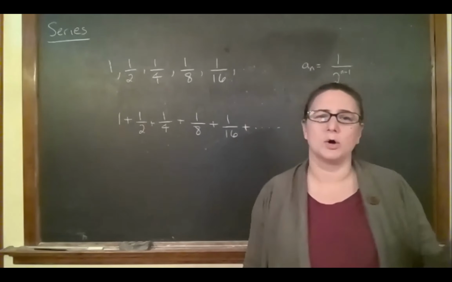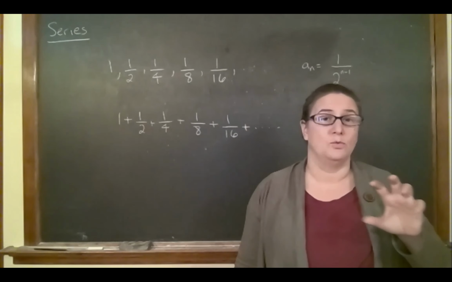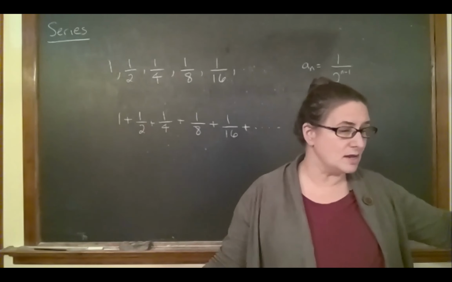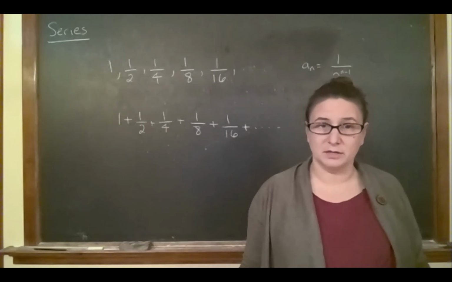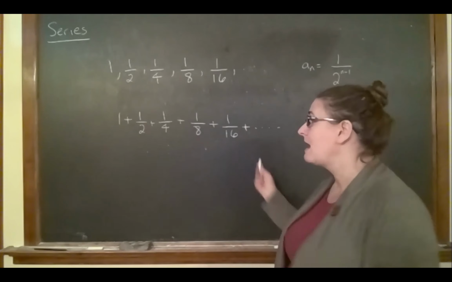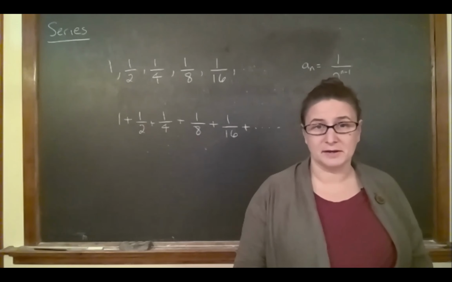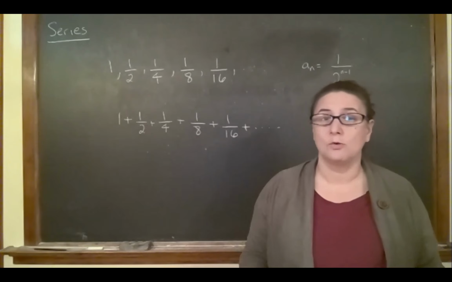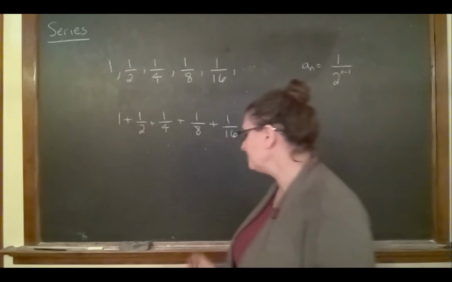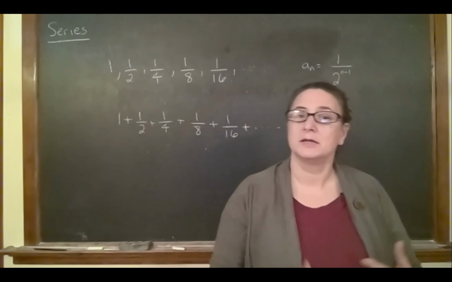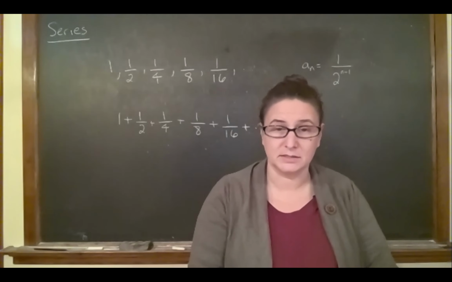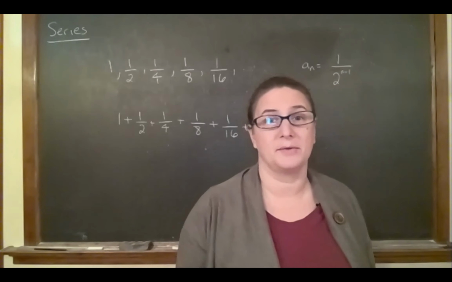Although in this class, we already have seen times when we took some integral, some infinite thing, area under a curve, and it turned out to be finite. So you can imagine that sometimes this works and sometimes it doesn't. Sometimes we can add up the numbers and get a finite number. Other times we can end up adding all those numbers and it goes off to infinity, right? So we are going to be studying that for the next couple of weeks, okay? Because there's a lot to talk about in series.